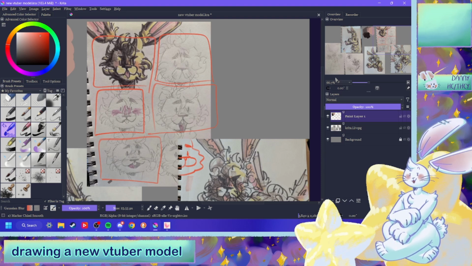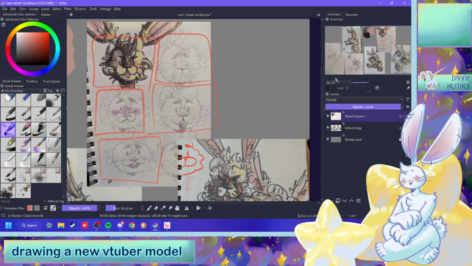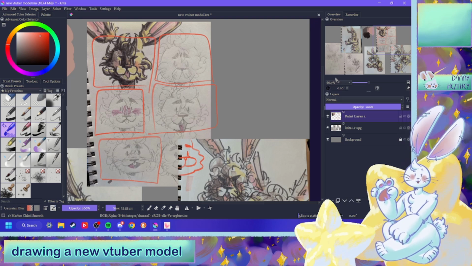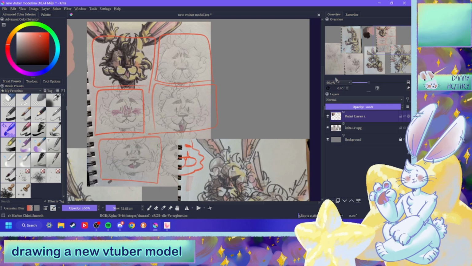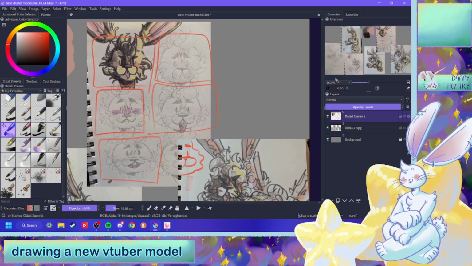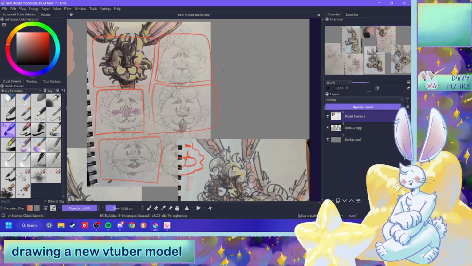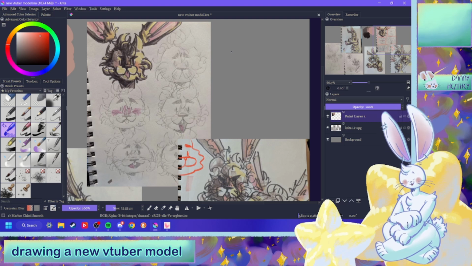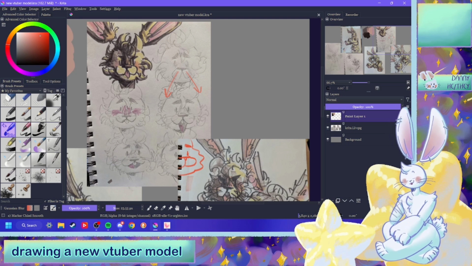Also, it gives a nicer place for the whiskers to come out from instead of just on the sides of the face. It'll hopefully provide some depth, and as you can see on these facial expressions, when he frowns, I'm gonna have the whiskers point downwards.